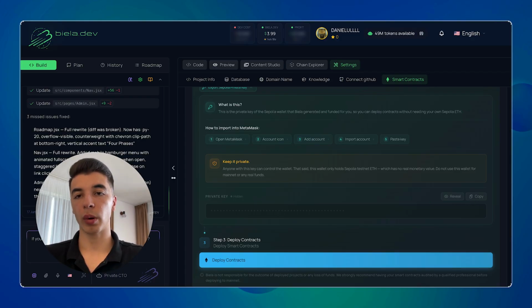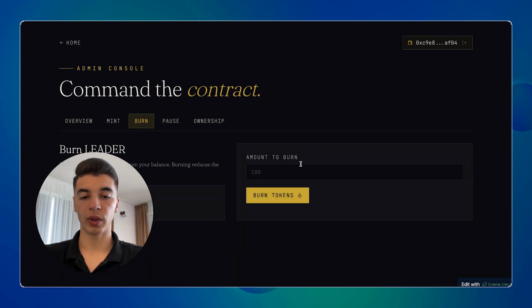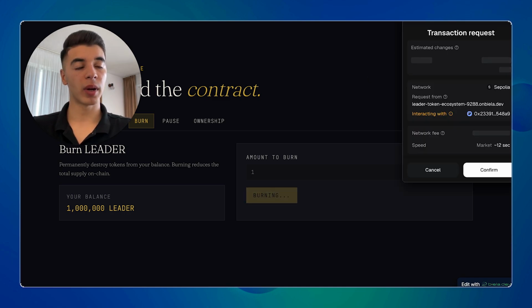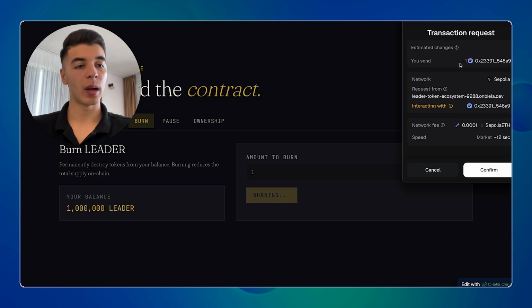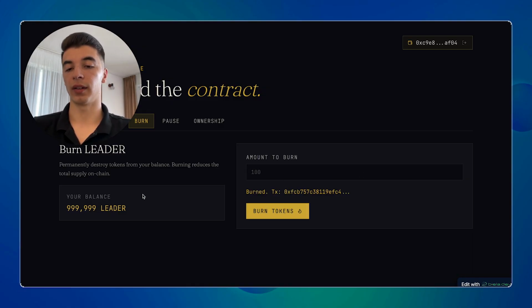Now let's get back to our app. Now that I've connected my wallet, we can also do a few transactions similar to before. Let me move my webcam one more time so we can see our balance is 1 million. I can select that I want to burn 1 token, and now my MetaMask pop-up will show. I can see that I'm losing 1 token and I can confirm the transaction. That's it. Our transaction has been sent and now we're waiting for it to be confirmed, so our balance should be a little under 1 million, as you can see.